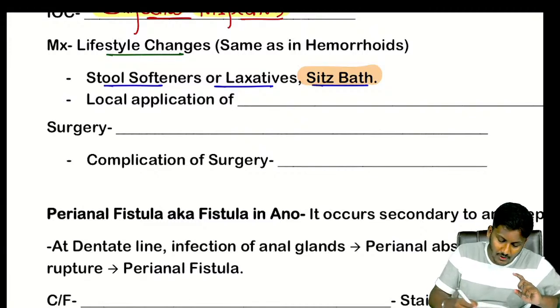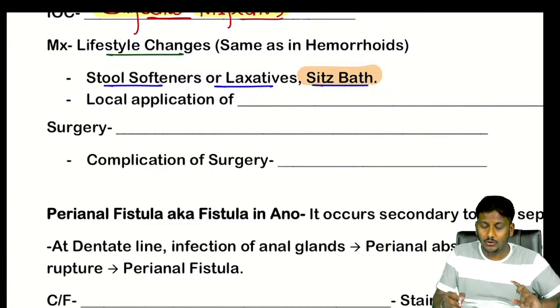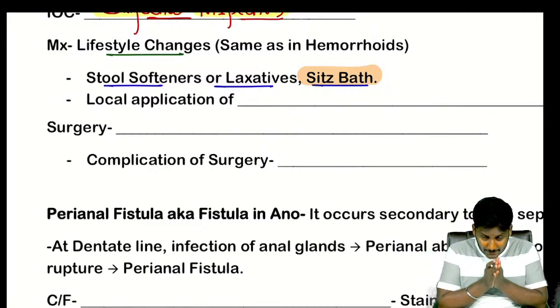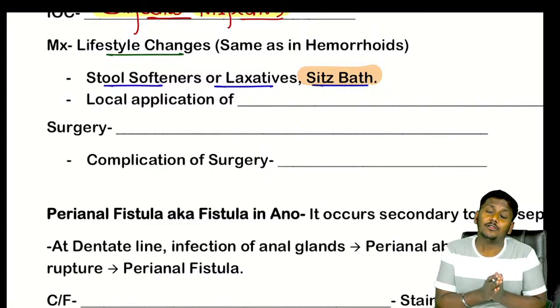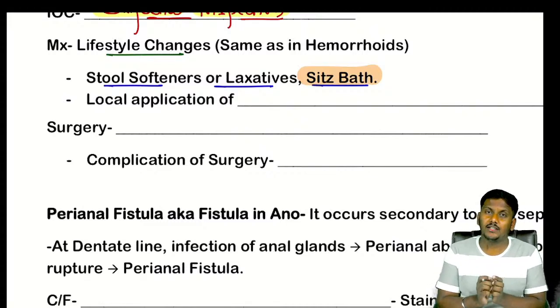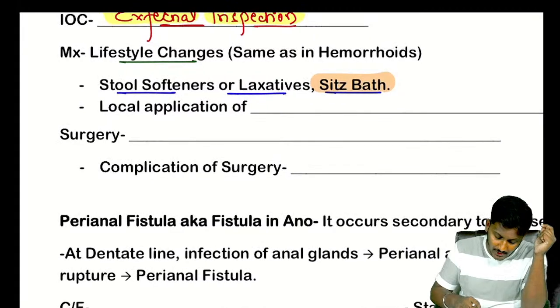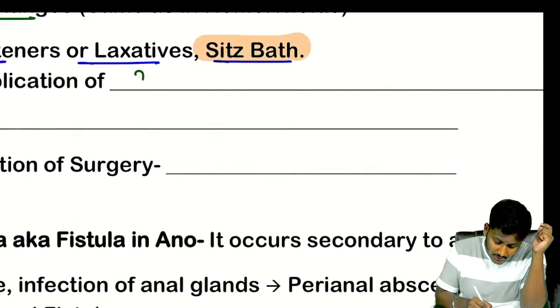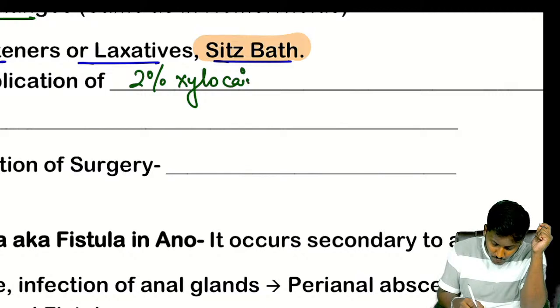Do remember, apart from that, as the patient has a lot of pain, you can also give, beta, some painkillers or analgesics for local application. You can give some ointments or gels, beta. So you can actually advise the patient some gels for local application. That is, you can advise a 2% xylocaine or lignocaine jelly, beta. Okay, 2% lignocaine or xylocaine jelly can be prescribed.